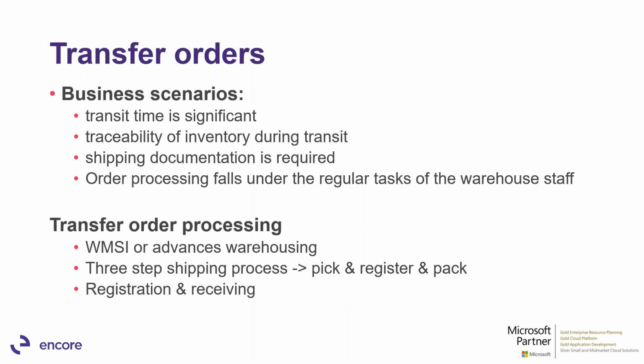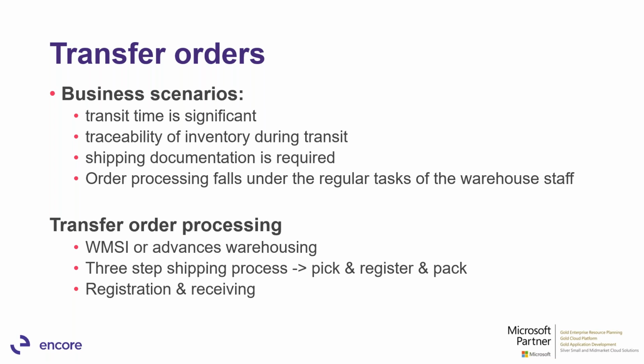So let's start by talking about the transfer orders. The transfer orders are a much more complex functionality than transfer journals, and they do cater to completely different situations. When I am in a position to implement these two functionalities for my customers, the three main pointers I usually bring up to describe the scenarios where a transfer order is the right option are the following. First, when two warehouses, whether they are on the same site or different sites, are far enough away from each other physically that the transit time between them is significant.